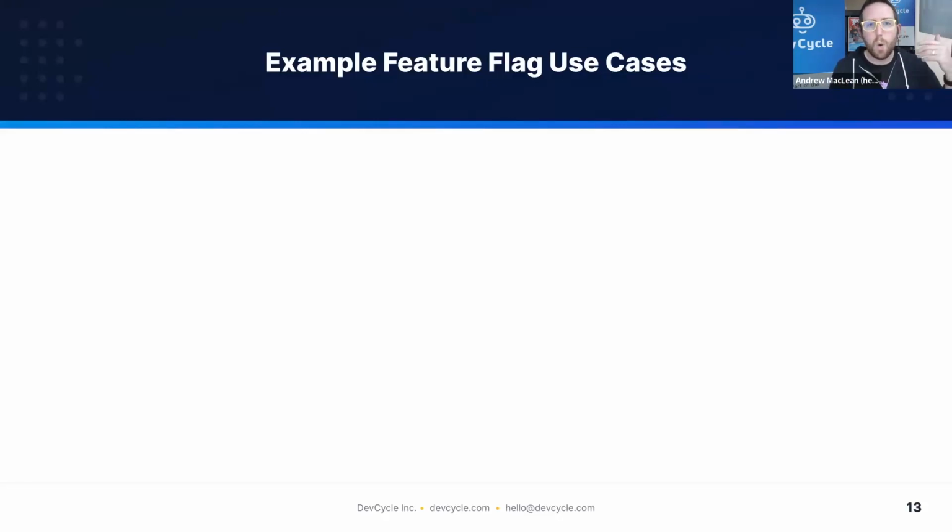So one great feature flag use case, beta testing, we talked about this. With feature flags, you can really easily implement some sort of a user opt-in system and then allow for user experience feedback. I actually did a tutorial recently in a React app where you can code a toggle that users can opt in or out to a new feature in a really easy way. That's a great thing to implement, that you can use a feature flag management system, or you can do it on your own.